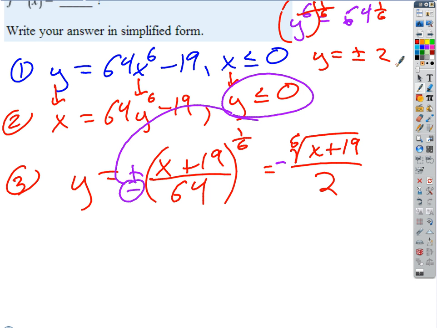So why did the Y become X? Because that's the recipe for finding an inverse. You switch X and Y and solve for the new Y. Whatever you get for that new Y is the inverse of the original. And it was negative because of the restriction. In the original problem, the restriction was that X had to be greater than or equal to 0, so when I flip the X's and Y's, that becomes Y is greater than or equal to 0. That's the hardest one on the assignment by far. The other ones are really straightforward and much easier. But that's not too bad, right?